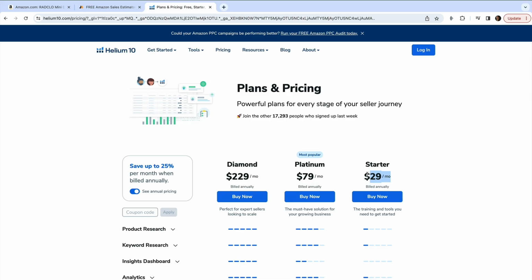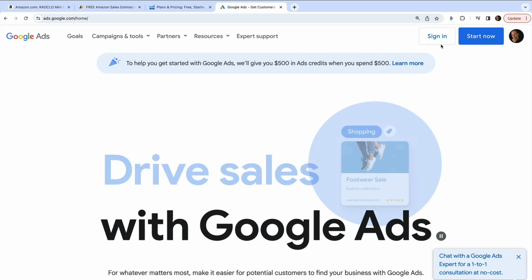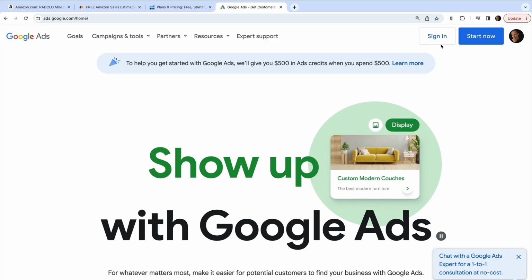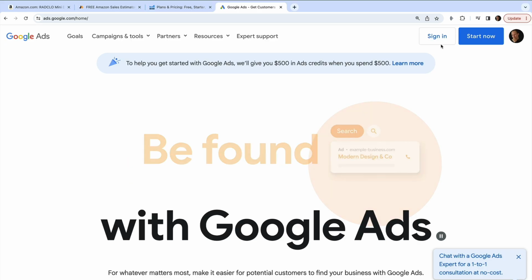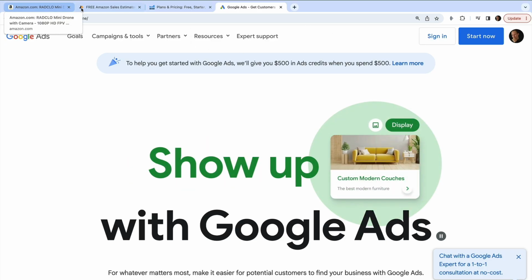But if you're not on Amazon, if you plan to sell elsewhere, there are similar tools for every niche and every marketplace, including YouTube and including search engine optimization. Search engine optimization means that you're gauging demand by consumers. So you would go to ads.google.com and make an account here. You wouldn't run ads, but as part of this tool, they give you keyword tools for free that you can use that give you estimates for demand for certain topics. So you can essentially approximate what goals you should set.